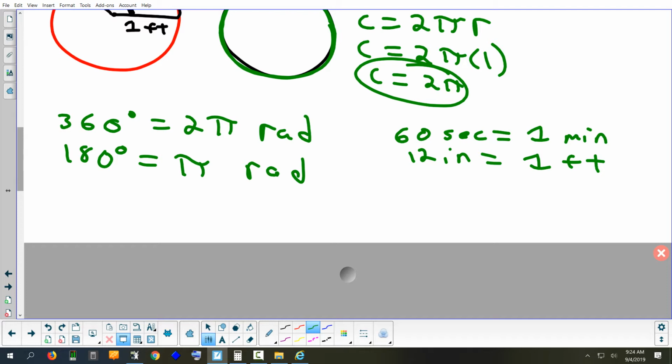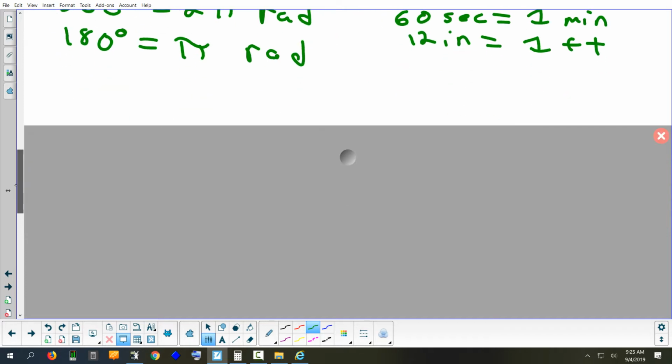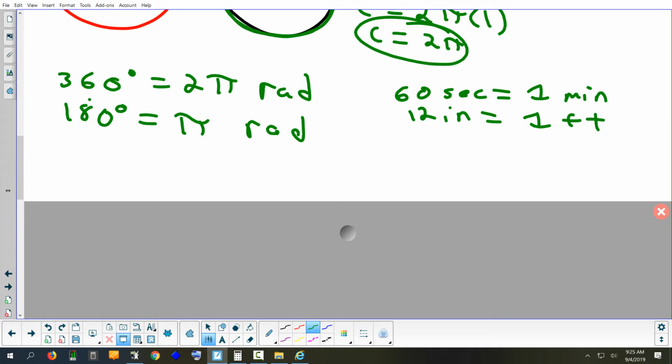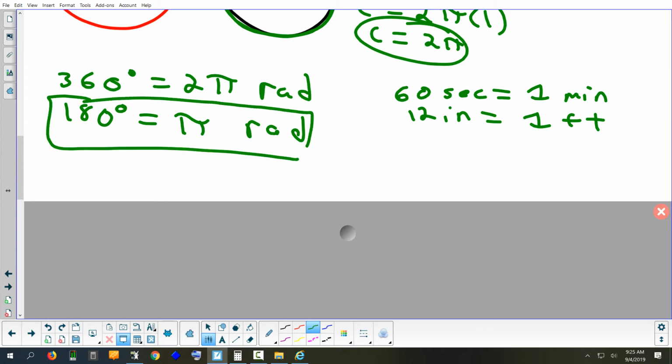Usually when you give someone a conversion, a 1 is the easiest way to say it. I mean, you could have said in 3 feet there's 36 inches. You didn't. You said in 1 foot there's 12 inches. You said in 1 minute there's 60 seconds. 1 is usually a good number to give someone with a conversion. So let's do the same thing here. I'm going to take this fact and we're going to get a 1 in it.